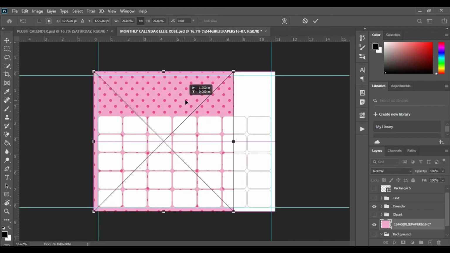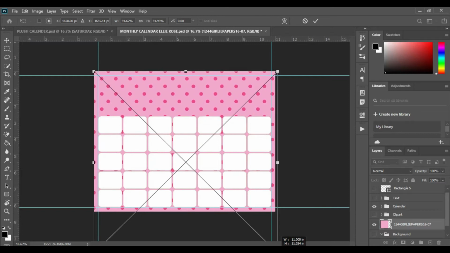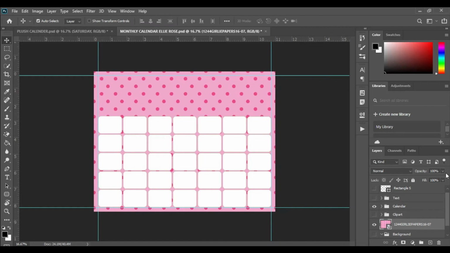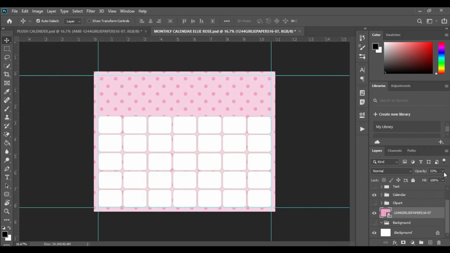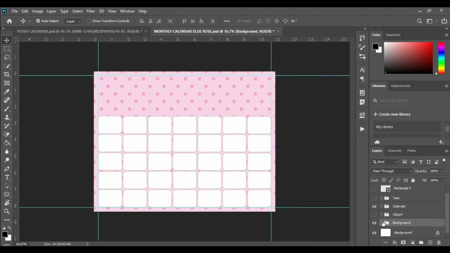Now I'm just going to drag that to the side, and I'm just going to hold the shift key because I want these little dots to stay the same size, and I'm just going to drag that further out to about there, and then I'm going to hit enter. Now I'm going to change the opacity to say maybe a little bit more to about there. Okay, so I'm happy with that. Now I just want to place that file under my backgrounds, which is right there, and I'll just put that back on again because it was switched off.